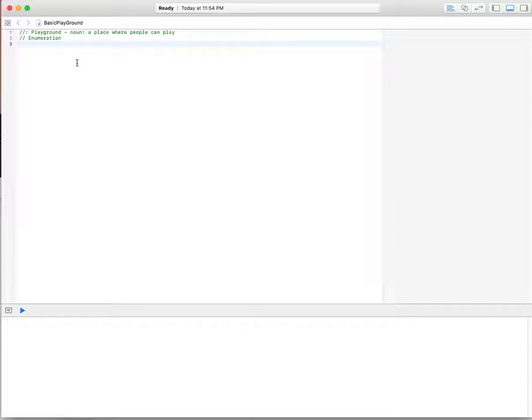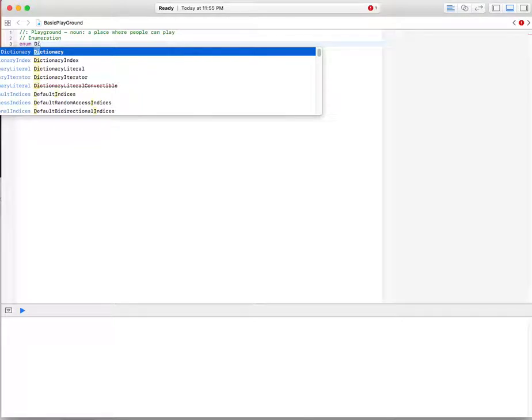So in Swift the syntax for enum is somewhat similar to Objective-C. You have to use capital letters for making enums.